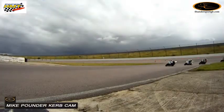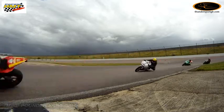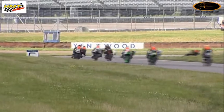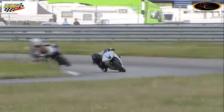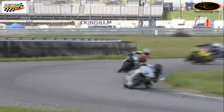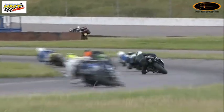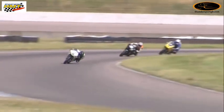Ryan from Watford on the Motorsolve Yamaha, a rider that has turned up out of the blue here at Rockingham, and so far having a blinder. Mark Burdett, you remember, had a very good Snetterton and closed right in the championship. Perhaps Mark is not favouring this circuit like he did at Snetterton, and the conditions at Snetterton were of course wet also. There is Mark, number 33, but as many points as possible. In fact, he's just behind championship rival Barry Teasdale, number 224.